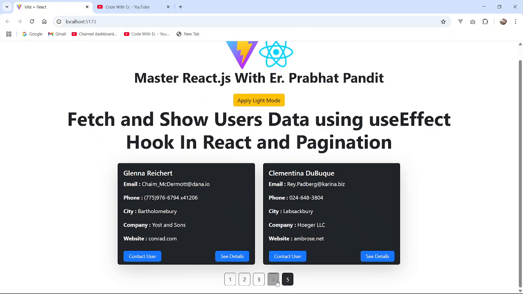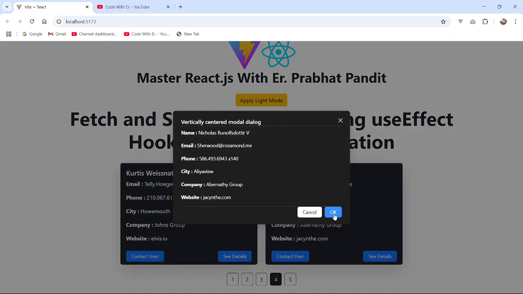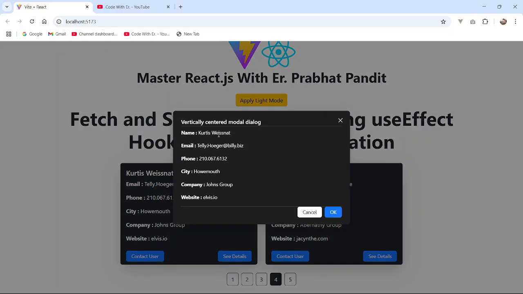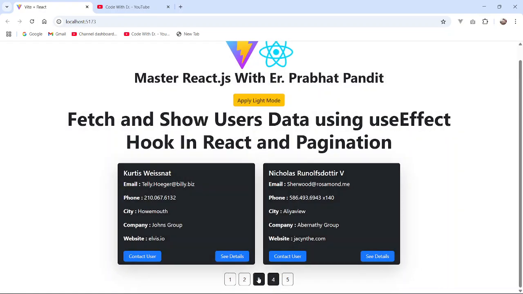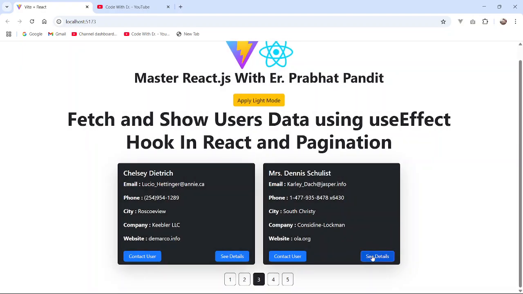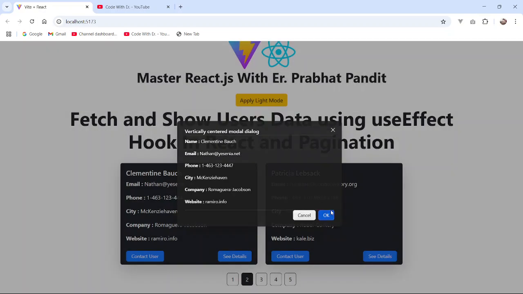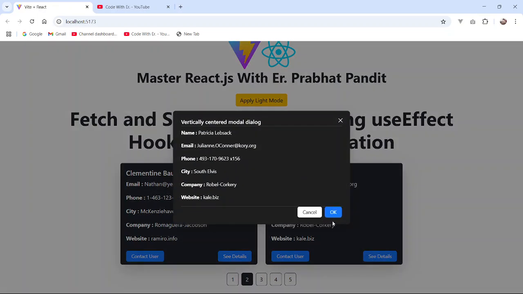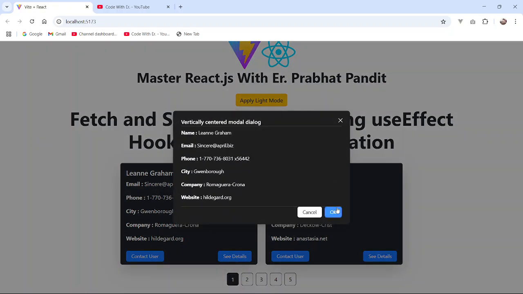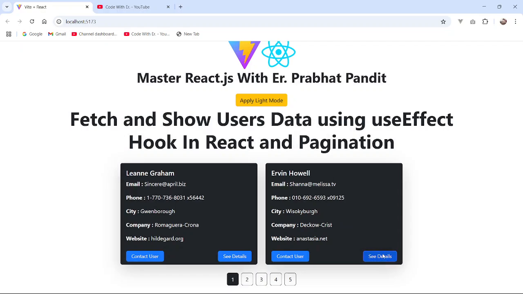Close this user. See, boom, guys, how cool and how dynamic it is. See details, go to the second page, see details, go to the first page, see details.